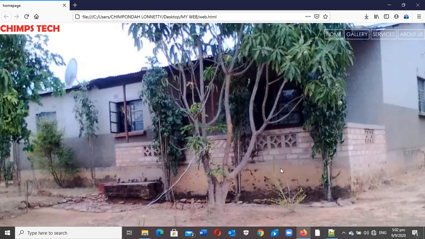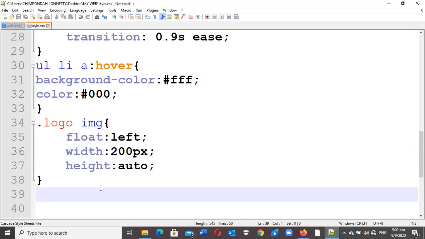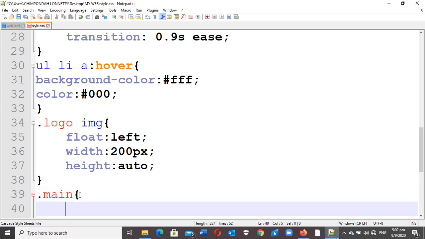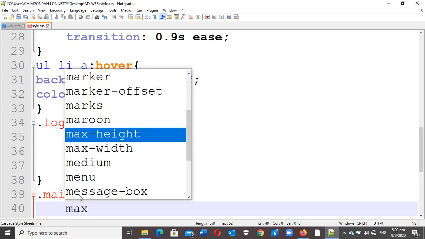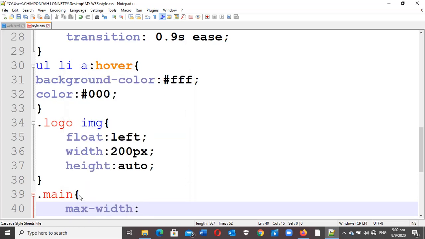Now it's too much on top, so we are going to bring it. So we say main, then here we say maximum width. The maximum width, at least 1200 pixels will do.